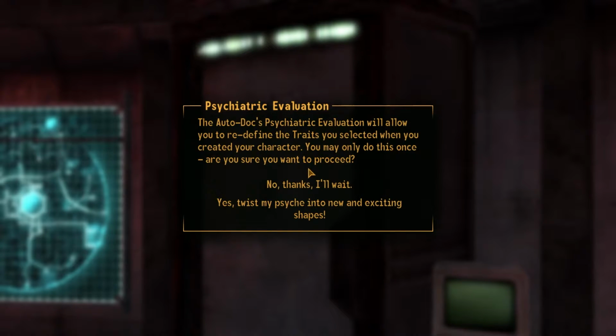Alright. The Autodoc psychiatric evaluation will allow you to redefine the traits you selected when you created your character. You may only do this once. Are you sure you want to proceed? Yes, to twist my psyche into new and exciting shapes.